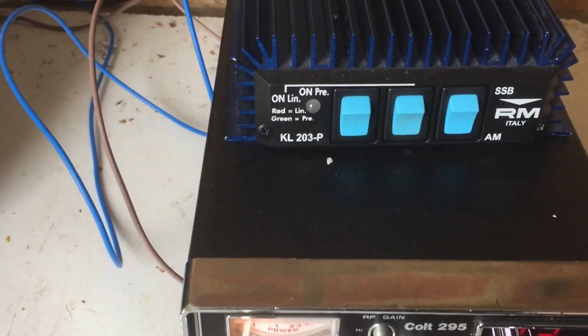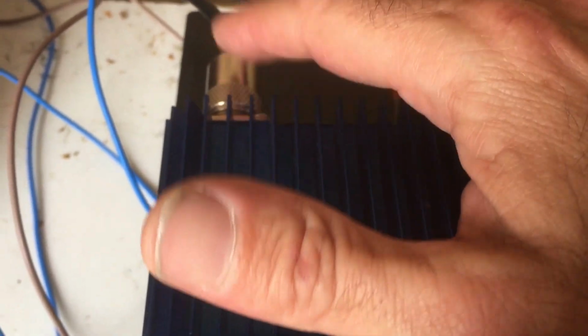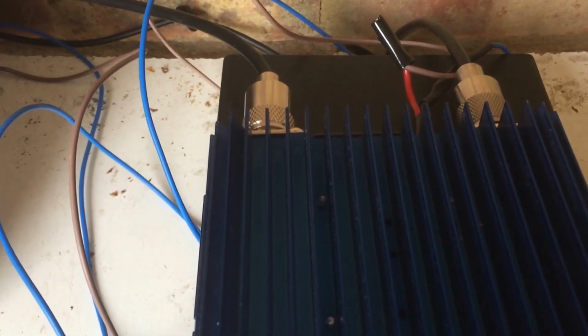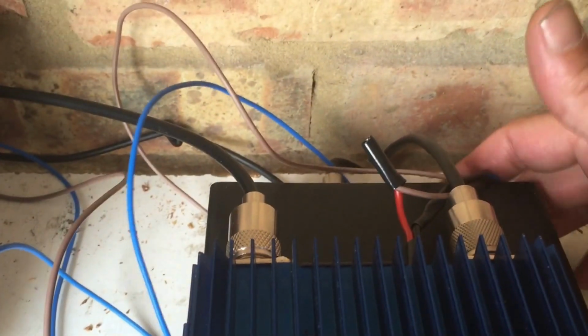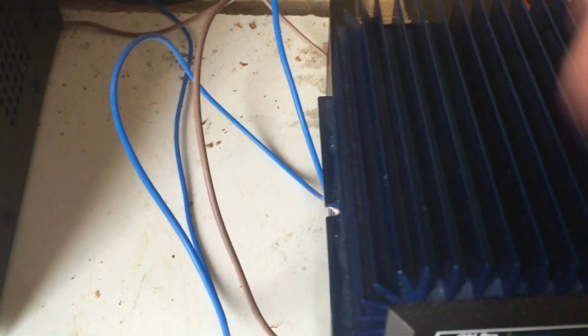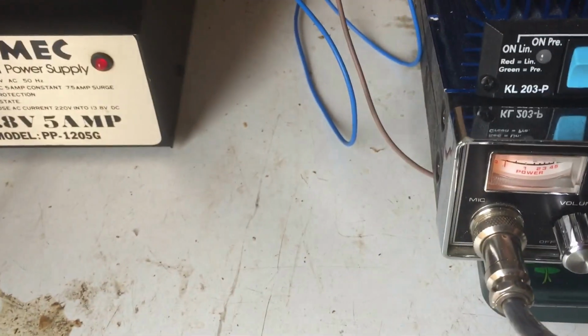Show you really first of all how it's connected. So if I pull a few bits back a sec, you can see this is my antenna, so that runs out into the garden connected to my half wave, and then this one is just a little patch lead that runs into the back of the CB radio itself. So this is actually doing the job of adding the additional power.